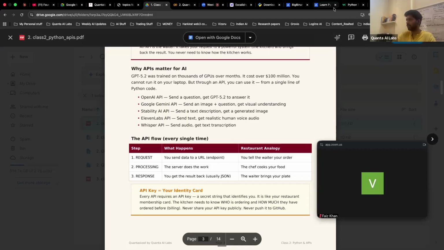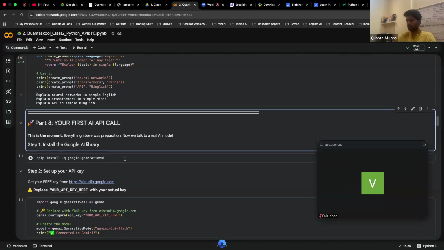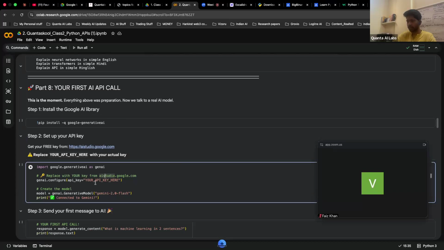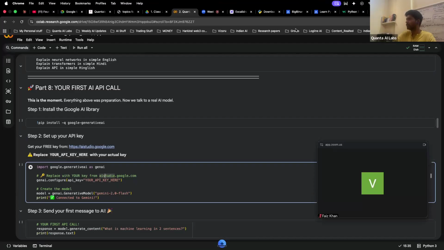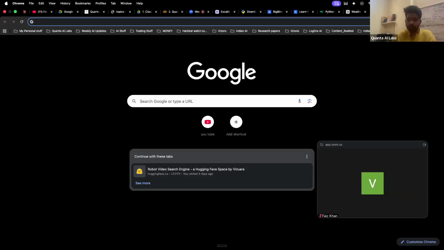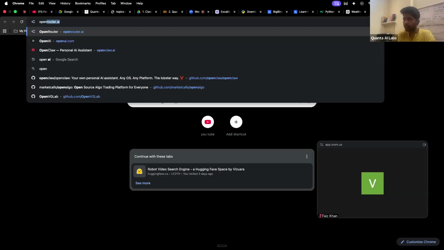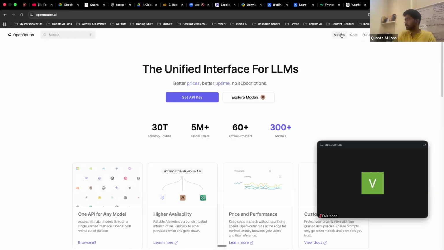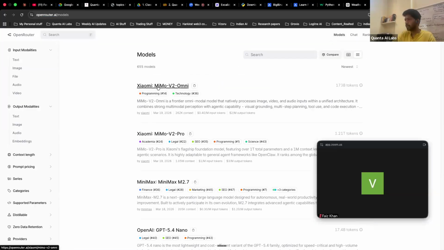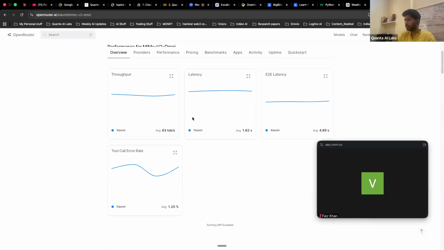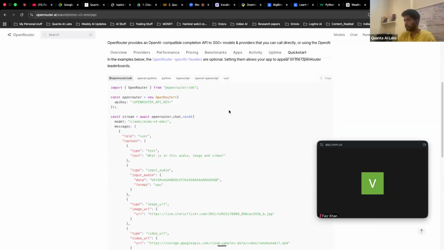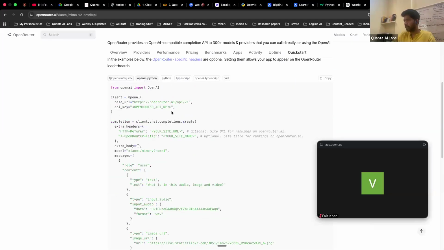URL endpoint means, let me show you that. Replace with your API key; we will do that later. Every company gives their URL endpoints. Okay, OpenRouter, I will show you. Under models, for example, I want to use this particular model. If you go down to quick start and click on it, there is a URL, OpenAI compatible.